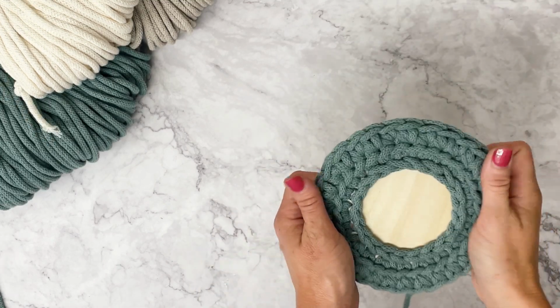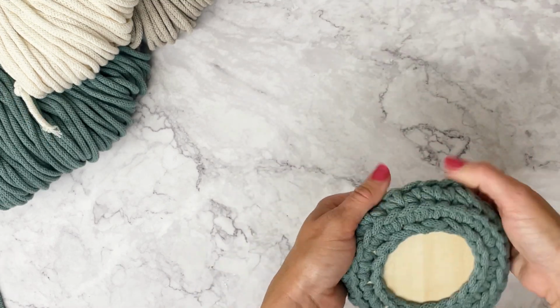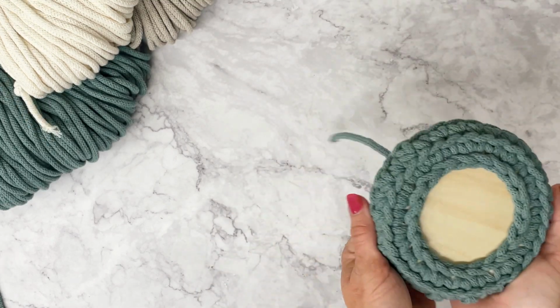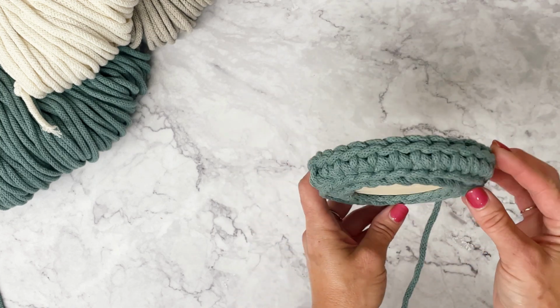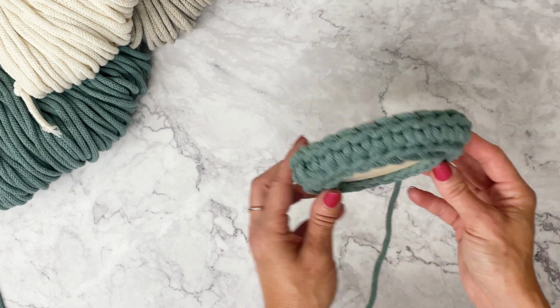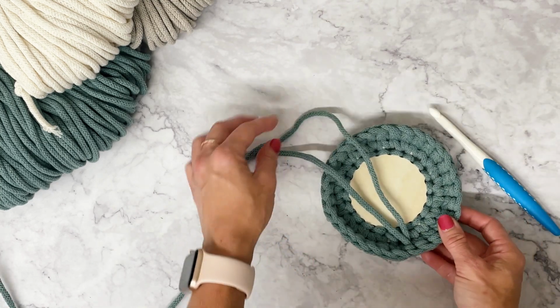I wanted to mention after round 3, you need to turn up that last round. This actually is the first row of sidewalls on your basket.